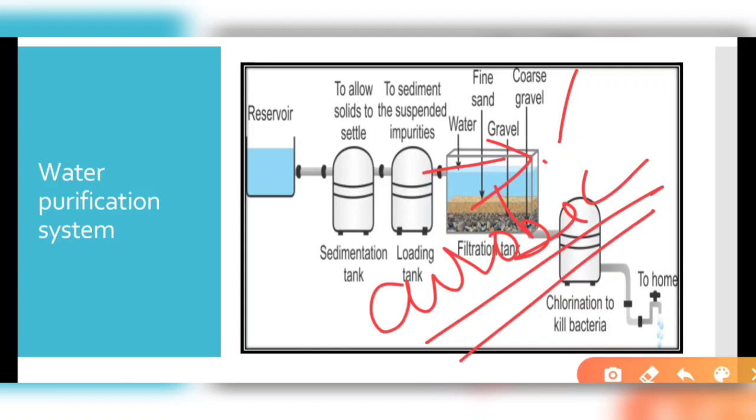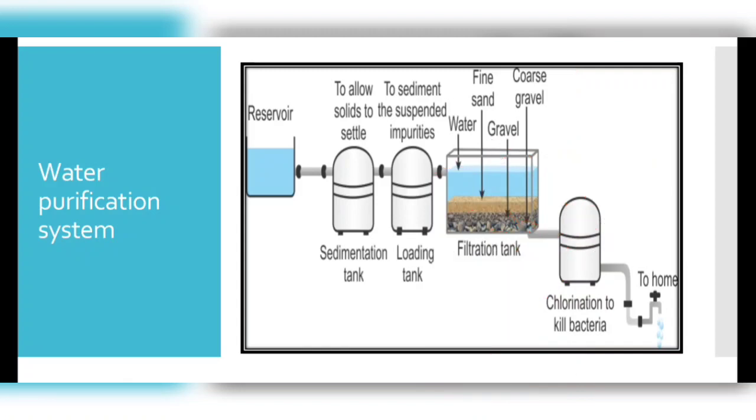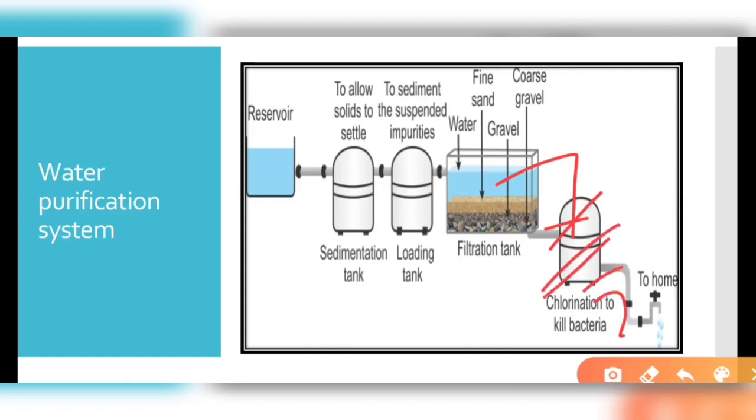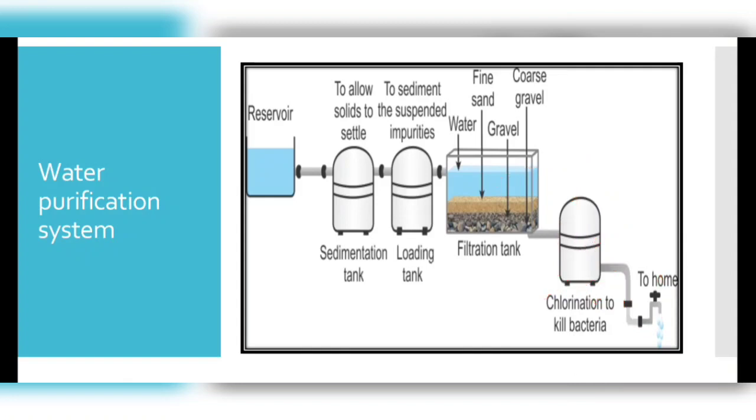So after the aerobic bacteria, we'll filter it and move it to the chlorination tank. Here the bacteria that were added are killed by the chlorine, and we'll get pure water, and this pure water can reach our home. So by applying many of these processes together, we can separate different mixtures according to their physical properties. So we have learned so far how we can get pure air or liquid oxygen, and how we can get pure water, as it is mixed with different impurities that are harmful for us.